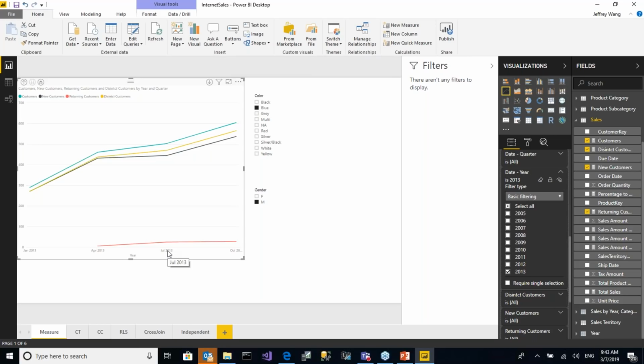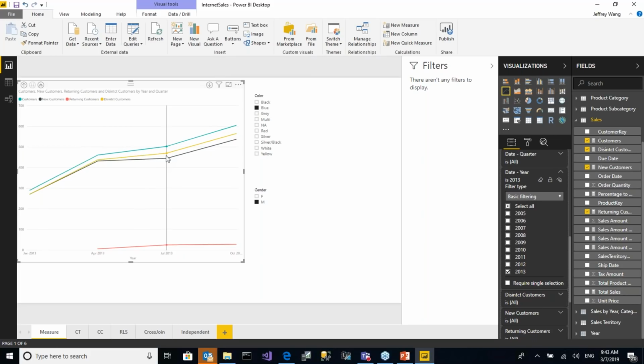Then it calculates based on the current filter context to produce a specific value for each data point on this line chart. Each data point applies a different set of filters against the same DAX formula to provide dynamic values across the report.